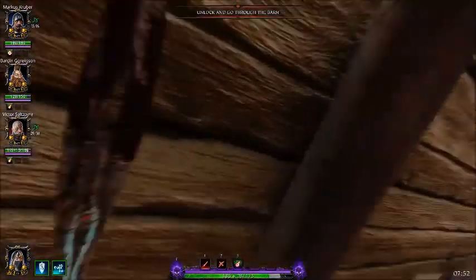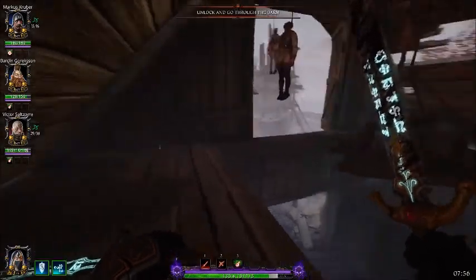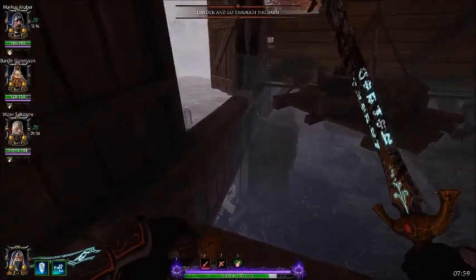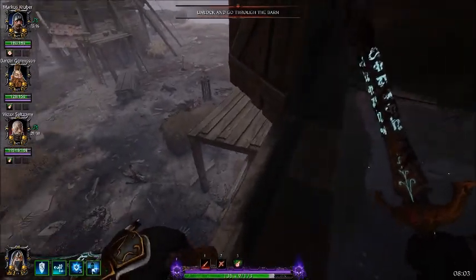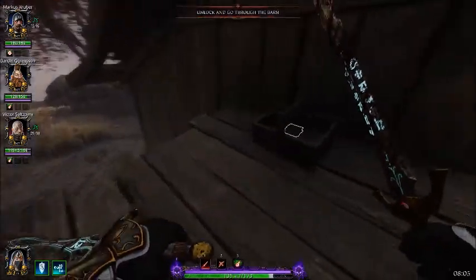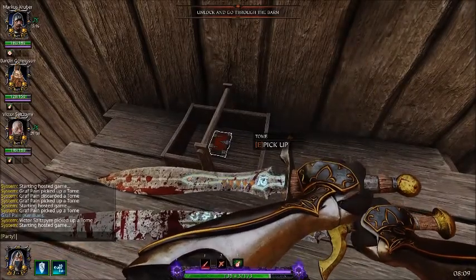Climb up this ladder here. Move to the end of the barn. You can jump on the platform to the right or directly on this little post here. Down to this platform, and as you can see, there is the second tome.